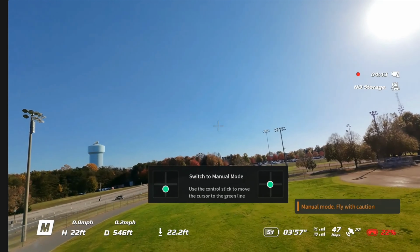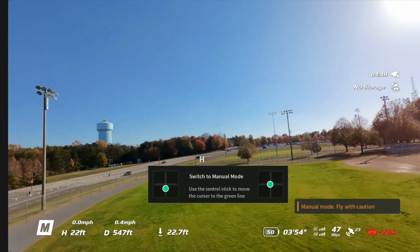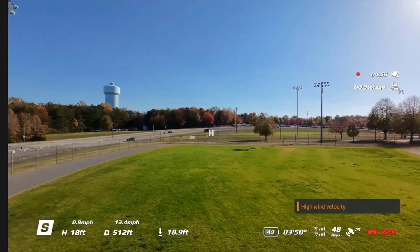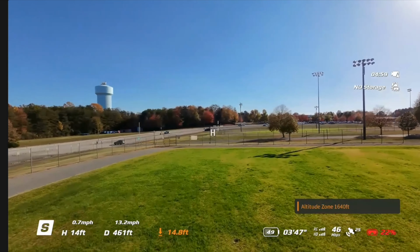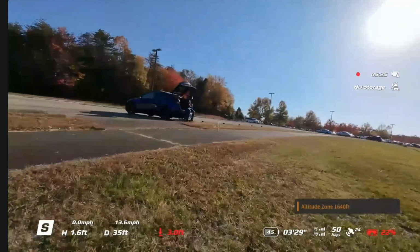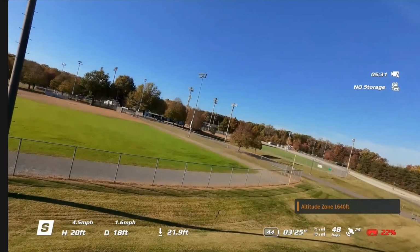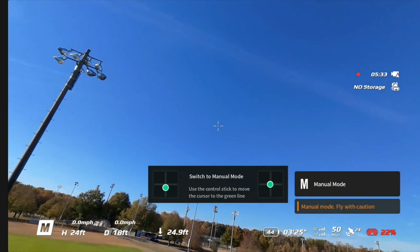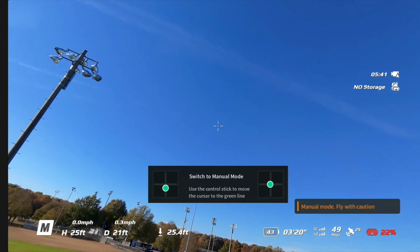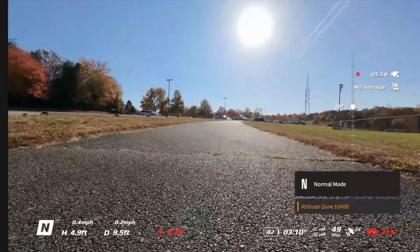It's not going back into manual mode here. Come on. It needs to stay still a little bit, I think. All right, so let's bring it back here in sport mode, and then we're going to set it down and then launch again. All right, without doing that, let's see if we can switch into manual mode, if it'll let me. I think it's just too much movement with the wind. Bring this down here. All right.